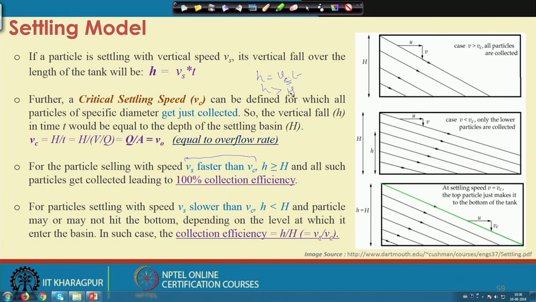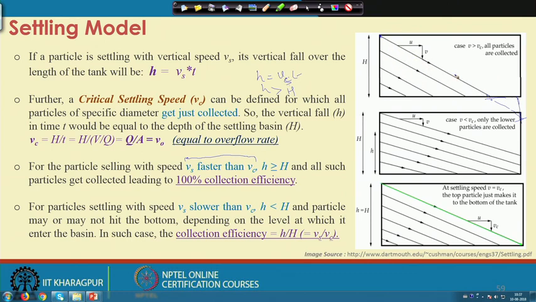So, the distance that the particle can travel in a given amount of time is actually going to be greater than the depth of the tank. So, let us say this is the case, a particle starting from here, if its velocity is higher, the typical H is this much, but in the same time it can actually travel a distance greater than H. Of course, it need not travel this distance because it will hit the bottom of the tank, but that means it is going to hit the bottom much before the corner.